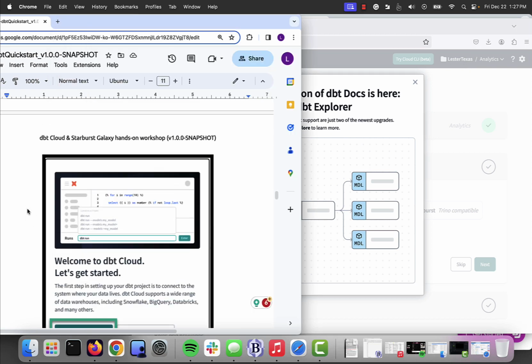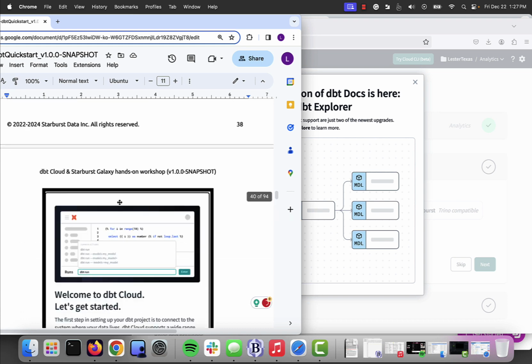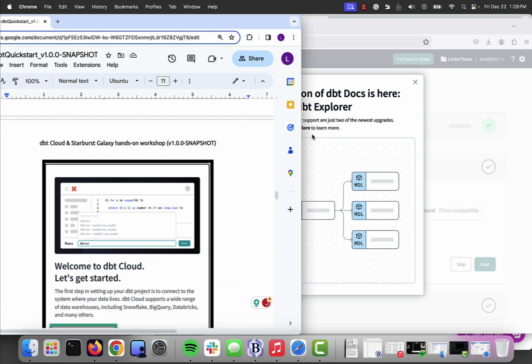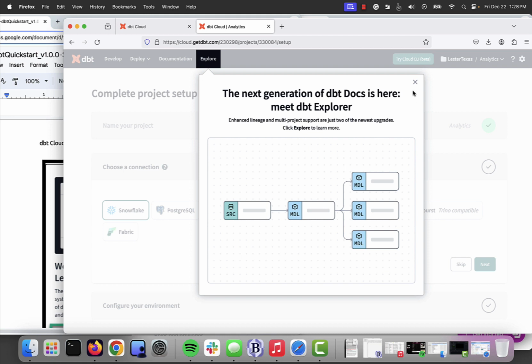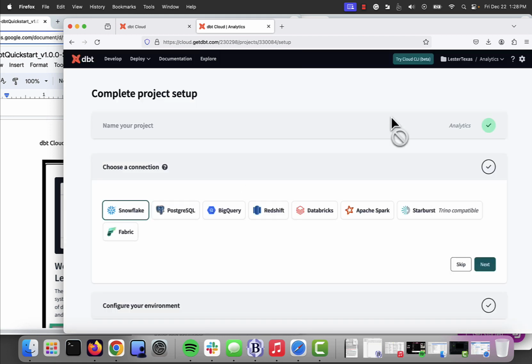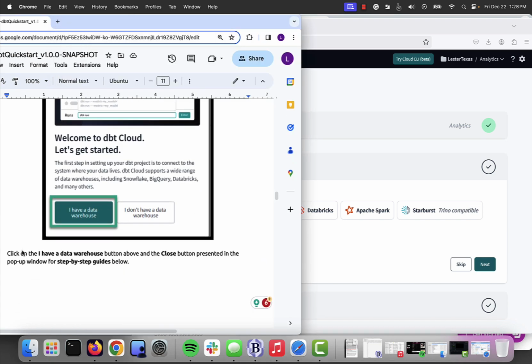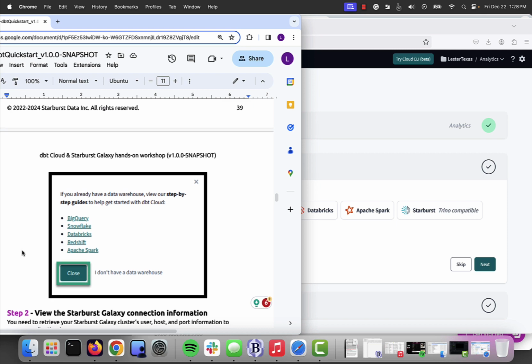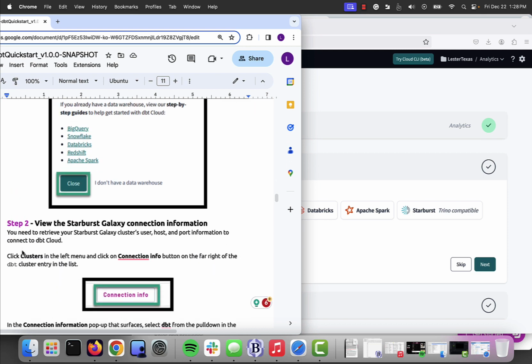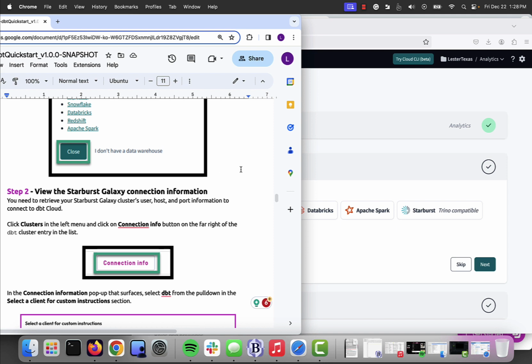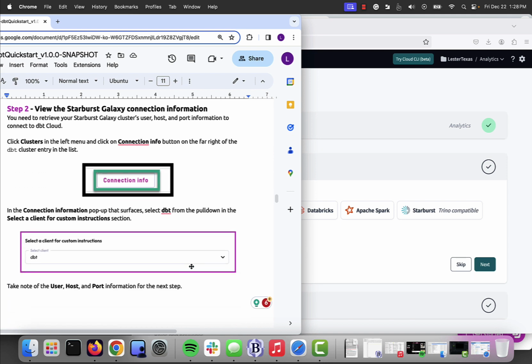So back to my notes, I said, follow all the instructions until you get to some kind of welcome page. So I see this is an information box, so I close that out, and I will probably stop right there. It says complete project setup. Well, maybe I will look a little harder. Actually, I want to do this anyway, so let me just adjust the notes. It does pick up right here, so we're cleaning up our lab as we go.